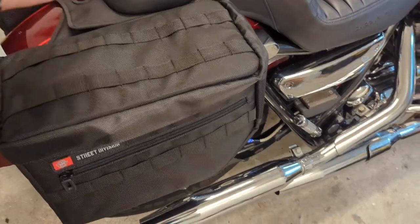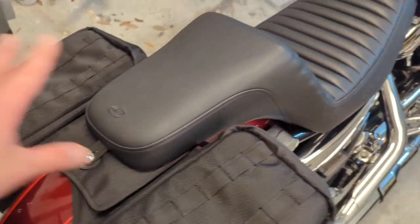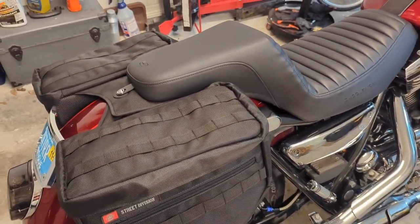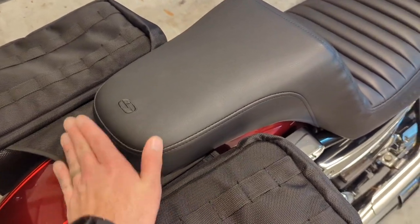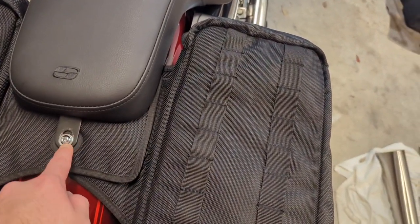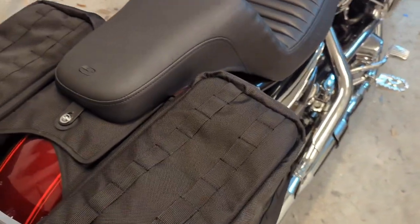Interesting thing, and I can't show you because I don't want to. It was kind of a pain to put these on because the geometry of an FXR is very different from a Dyna, and I think these are made more for like a Dyna or Sportster. The throwover doesn't go underneath the pillion completely. It sticks out. So I actually had to put a hole into the bag throwover to be able to attach it, which looks kind of silly, but it is what it is.